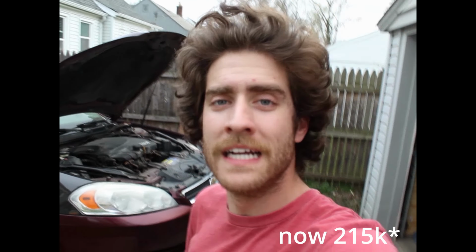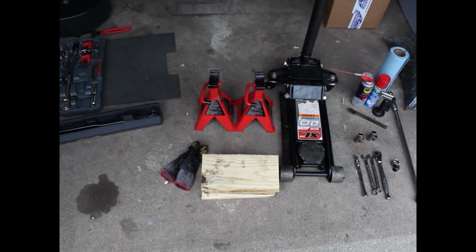I'm going to take a break from my current fixation, which is the EV bike project, to instead work on my POS Daily, which is a 2007 Chevy Impala with 214,000 miles. Today, I'm going to have to fix all four motor mounts, so I'm going to teach you guys how to do that. To replace your motor mounts, you're going to need the following items.